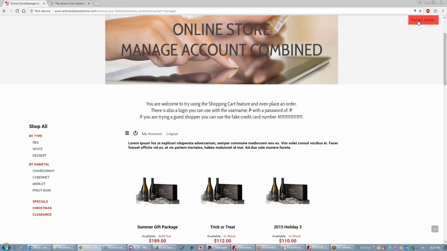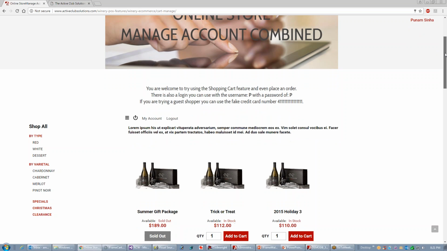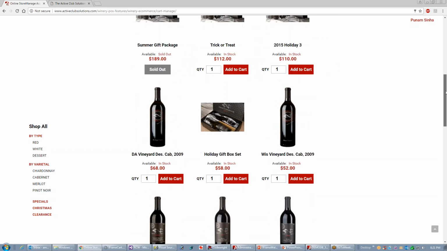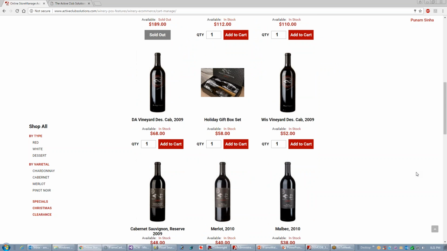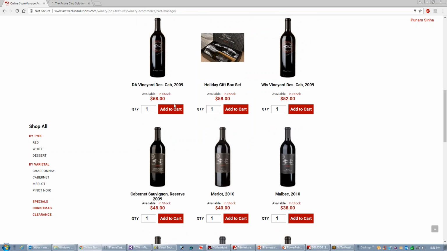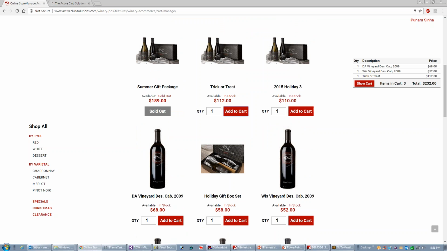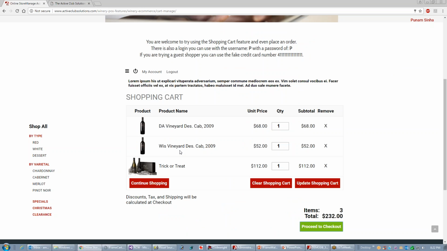So I'm logged in here. It says up here I'm logged in as Punan. This little button can be done in many, many different ways. It's covered in the manual. It's simple. You can do all sorts of different varieties for how you want to handle that little push button there. It can be on a menu. So I'm a member, and I'm going to buy something. I'll buy one of these and buy one of these. By the way, these packages are in fact packages. So this is a package that consists of other products inside of it.